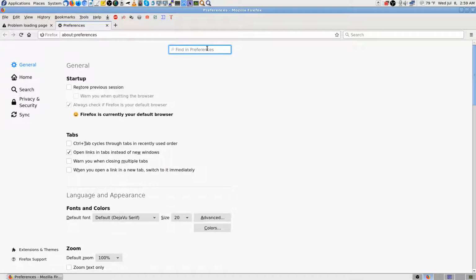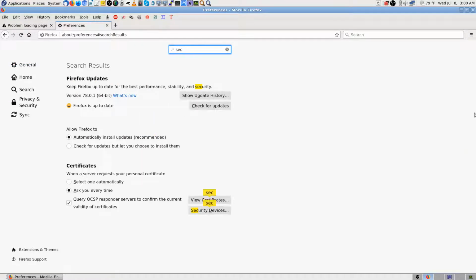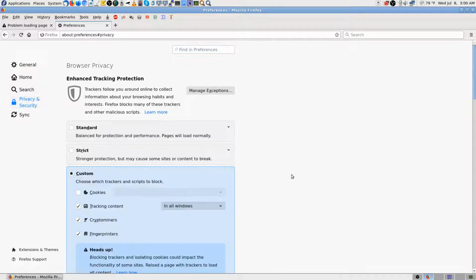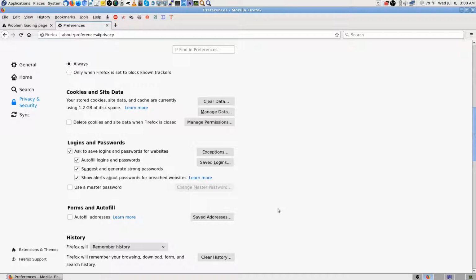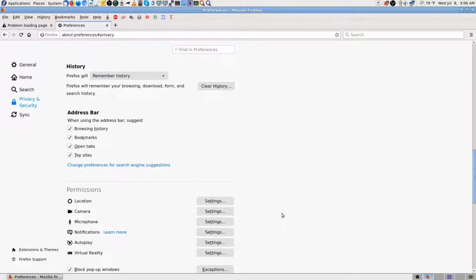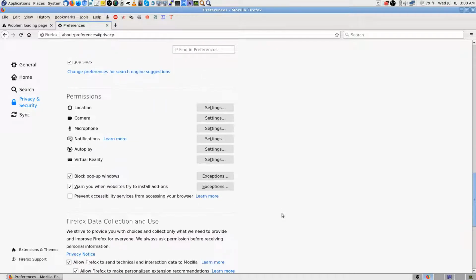Let's see. No. Well, I don't know how to find it. I guess I'll go to privacy and security. Manage exceptions. Let's see what's in there. There are none. Okay. Standard, strict. Yeah, I wouldn't want to. A lot of times they're not as secure. They've been broken into so much. Too many people know how to break into SSL.